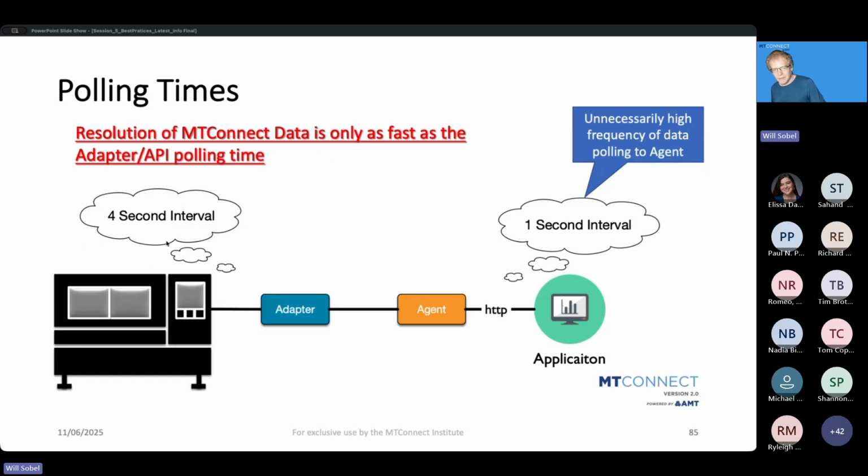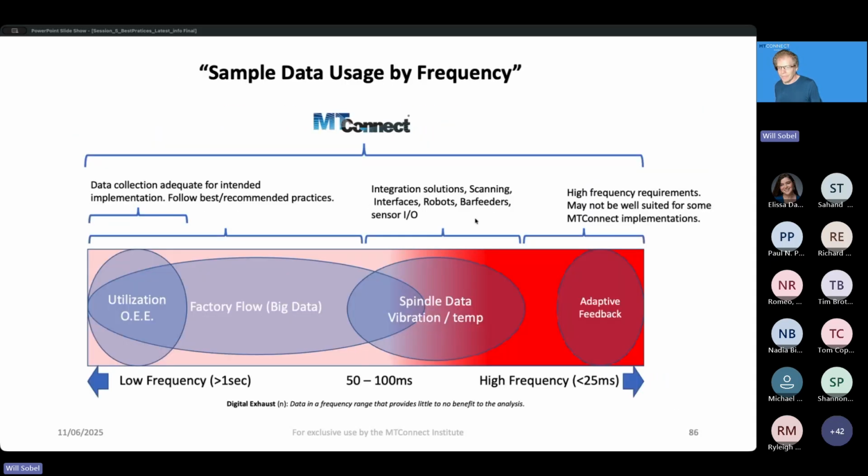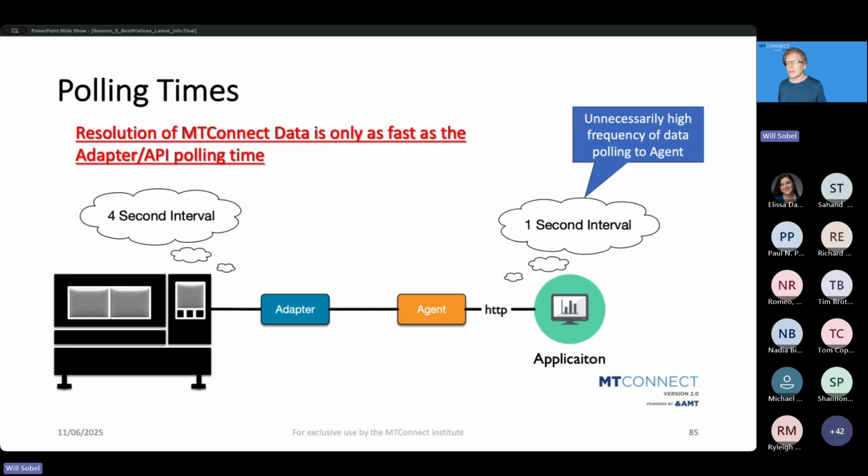If the source is, let's say, 10 milliseconds, you can still do a 1 second interval, and it will batch up all that data and give it to you in one shot. That allows high-speed data to be combined together so that, from an application standpoint, it's much more efficient to process. It's much more efficient on the network as well.